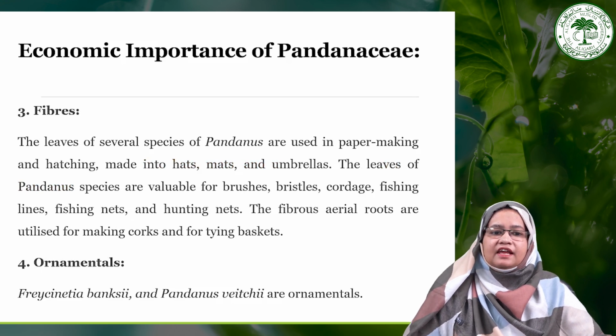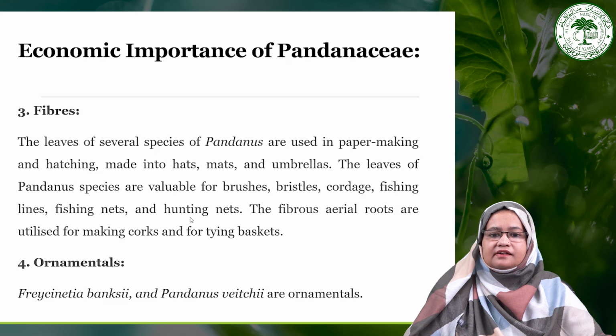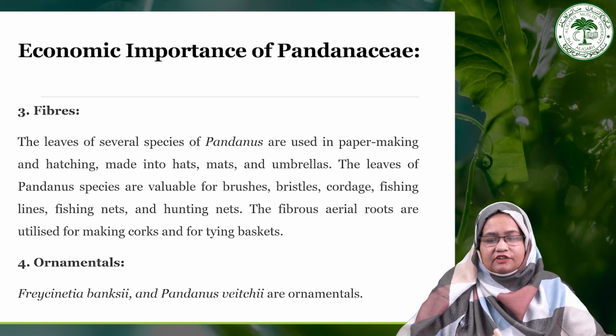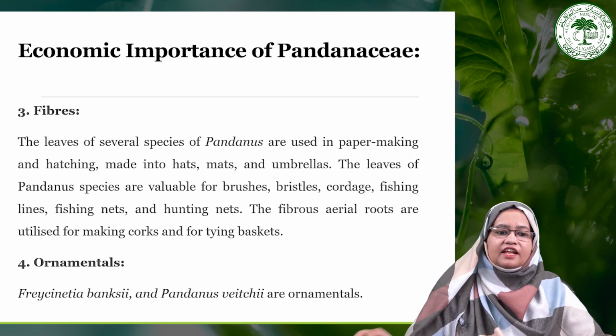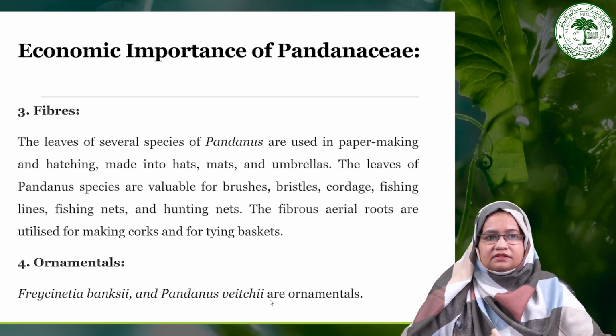Besides this, the leaves of several species of Pandanus are used in making paper and thatching, and are made into hats, mats, umbrellas. The leaves of Pandanus species are valuable for brushes, bristles, cordage, fishing lines, fishing nets, and hunting nets. And the fibrous aerial roots are utilized for making corks and carrying baskets. Besides this, many plants of this family are also used as ornamental plants, like Freycinetia banksii and Pandanus, which are ornamental in nature.